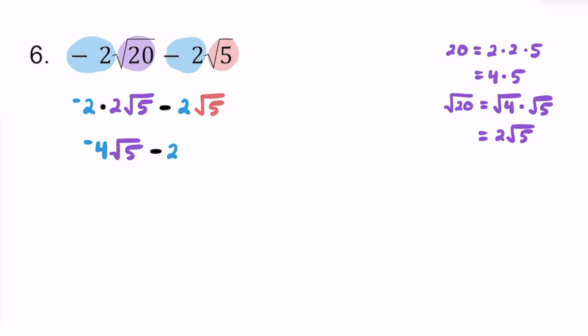All right, and now notice how these two root 5s match. So we can actually go ahead and add or subtract these two pieces together. So we have negative 4 times the square root of 5. Let's just make those colors match here. And then it's going to be minus 2 times the square root of 5, just like that. Now if we take this negative 4 and take away 2, that's the same thing as negative 4 plus negative 2. That's going to be negative 6. So this is going to be negative 6 root 5, or negative 6 times the square root of 5 for our most simplified expression. Let's try another one.